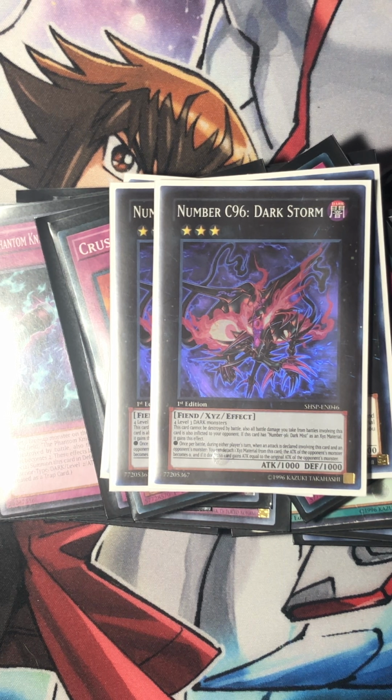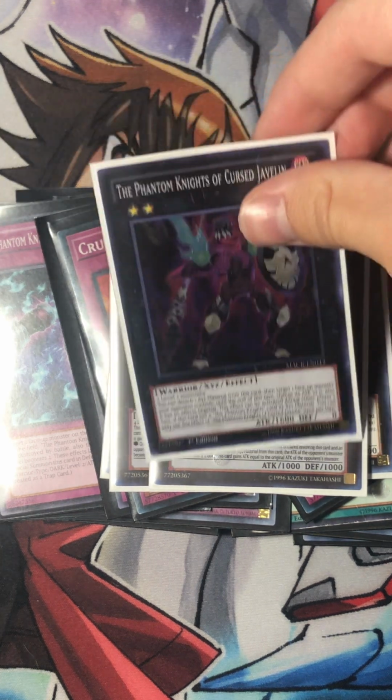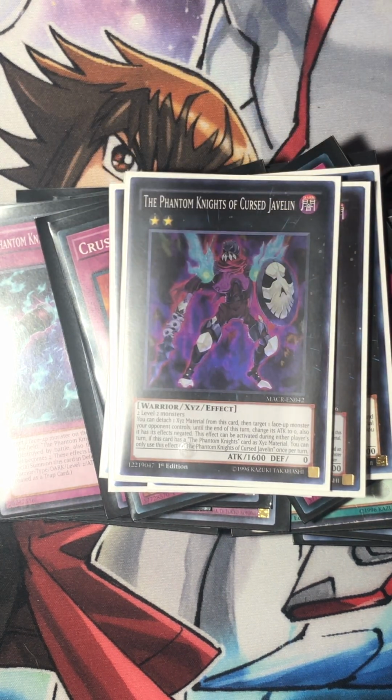Last thing I run for the Xyz monsters, 1 copy of Phantom Knights of Cursed Javelin, since I'm running those continuous traps. Cursed Javelin's not that bad of a monster to have. It requires 2 level 2 monsters. You can detach 1 Xyz material from this card and target 1 face-up monster your opponent controls. Until the end of the turn, change its attack to 0. Also, its effects are negated. This card can be activated during either player's turn if it has a Phantom Knights card as Xyz material, which it will, thanks to the Phantom Knights traps we run. Anyway, that has been the Number 96 deck profile.